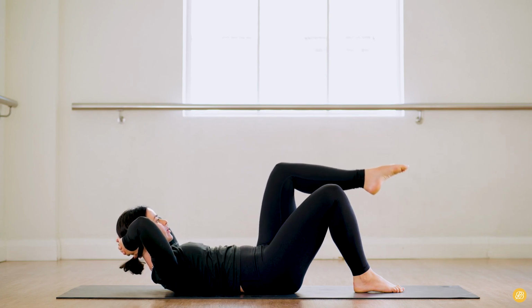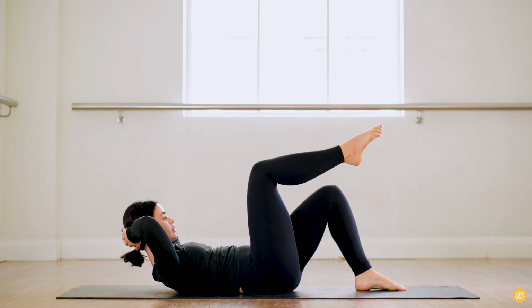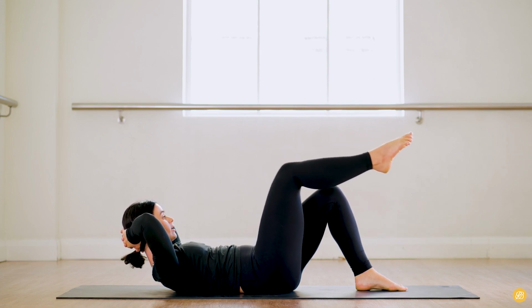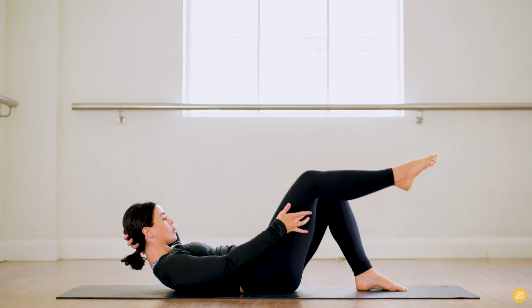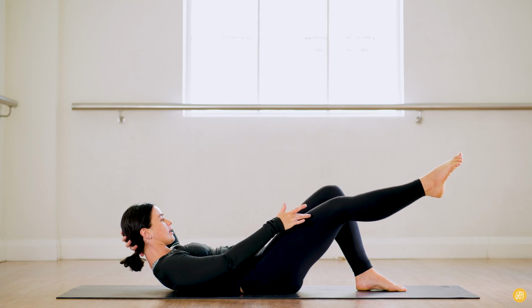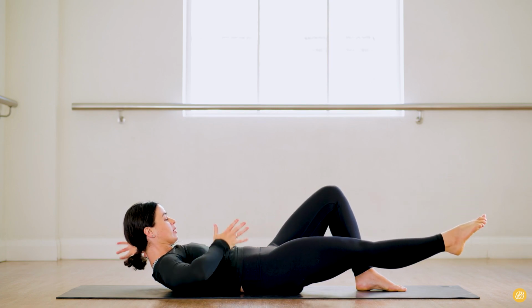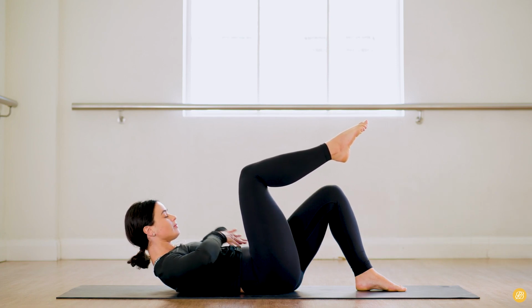Okay, we're going to take that right leg up and then hold here. Hold the crunch if you can. Just like before, inhale, leg goes long. Exhale, pull the knee back up. Holding that crunch if you can. Inhale, leg long. Keep that hugging from the side of your waist toward the center line.